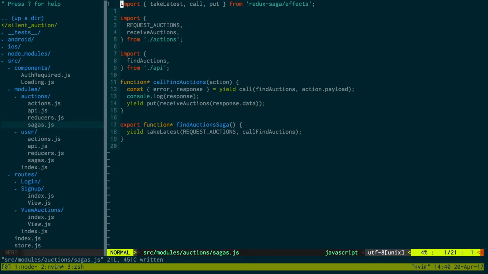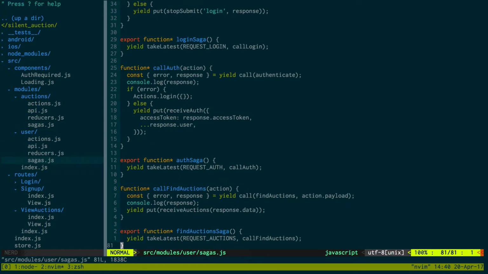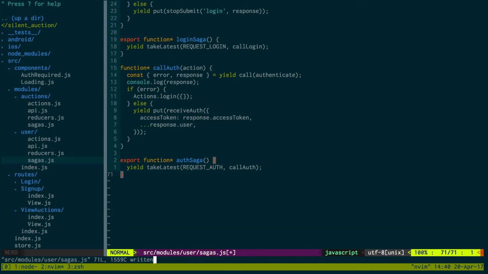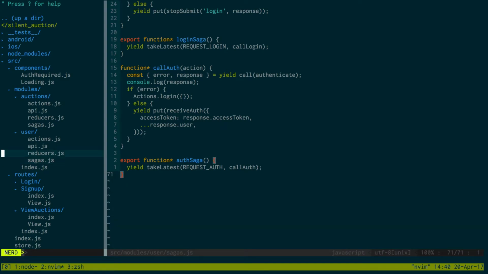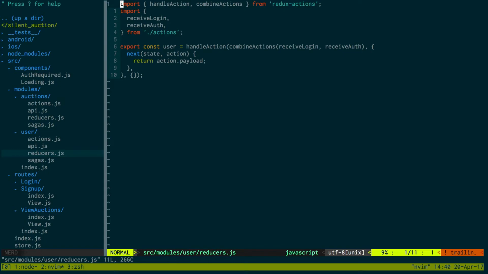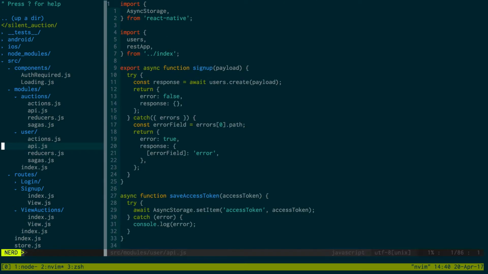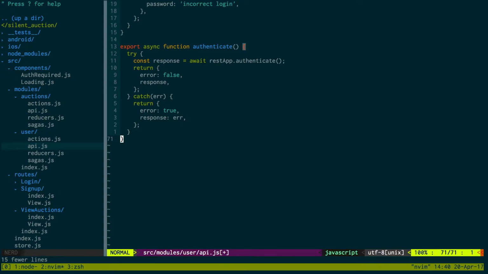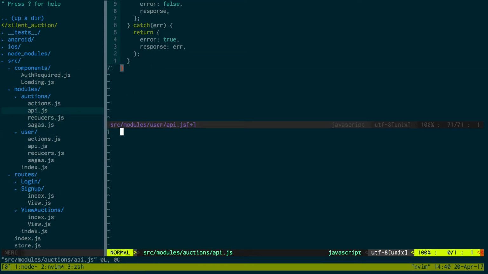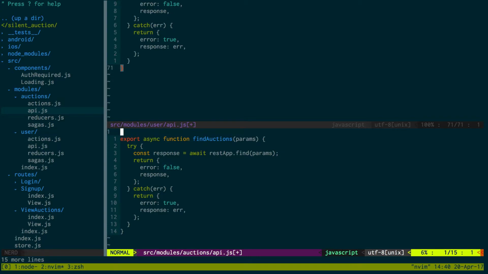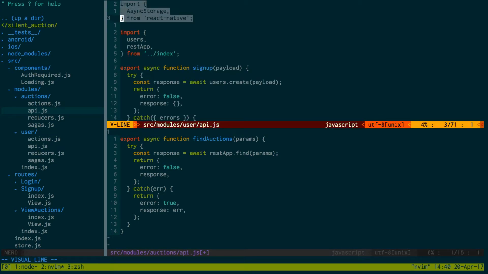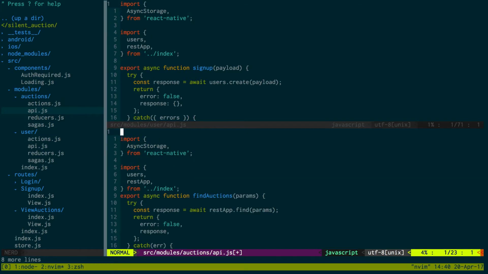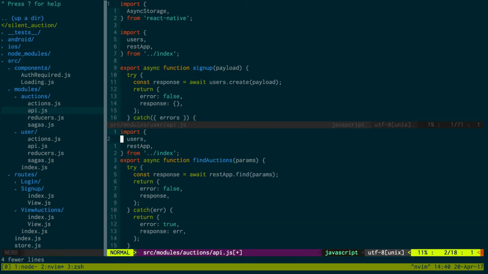Okay, so this simplifies this page a lot, and now we can remove them from the user sagas. Now reducers, I was about to add a reducer here. We don't need to. Our API though we need to change. So copy that, paste it here. And let's grab all this stuff. There we go. And we don't need async storage.